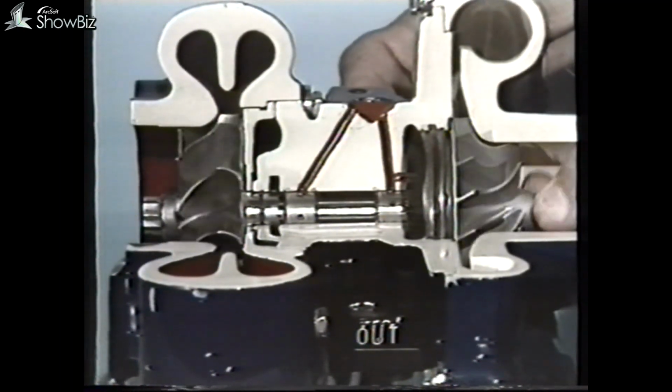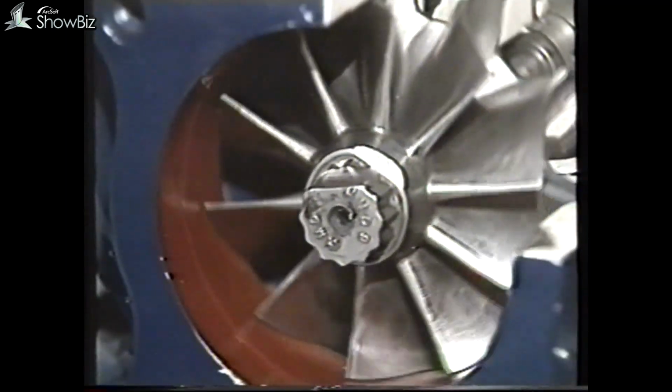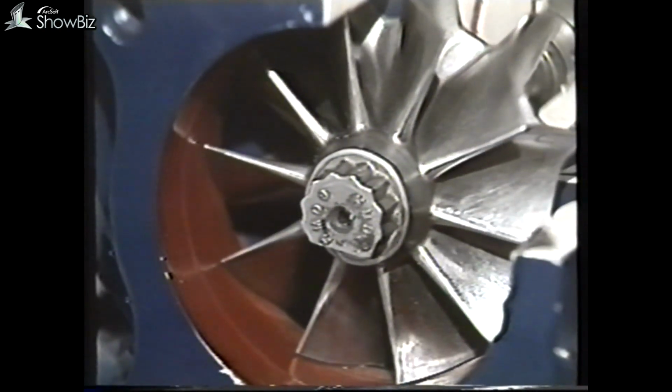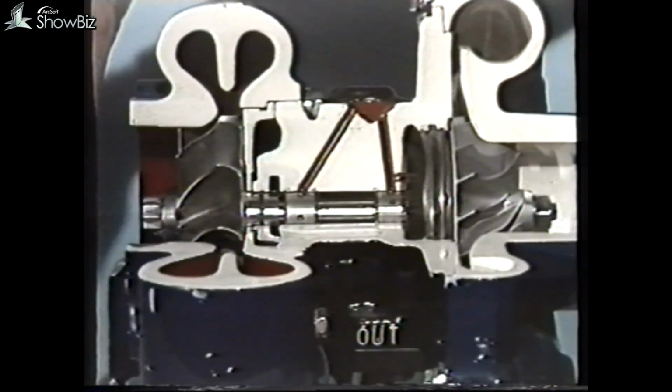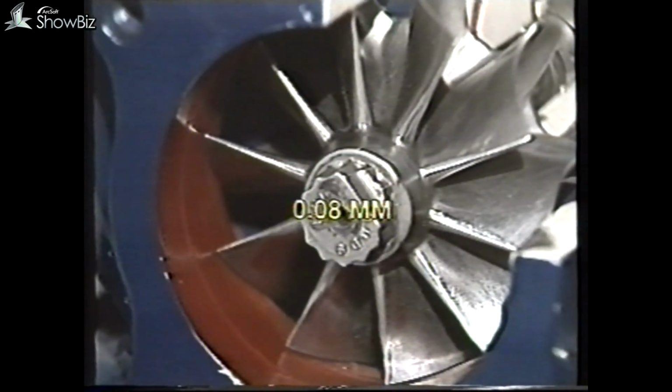In general terms, providing the assembly rotates freely without the turbine or compressor wheels fouling the casing when lightly loaded diagonally, this is a reasonable indication that the turbocharger is serviceable. Should any doubt exist, check the end float on the turbocharger. The clearance should not exceed 0.08 millimeters.